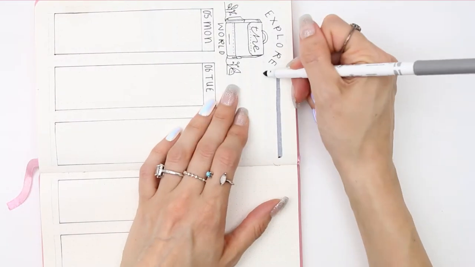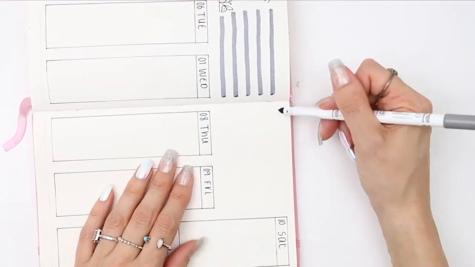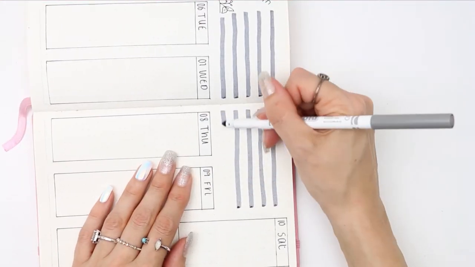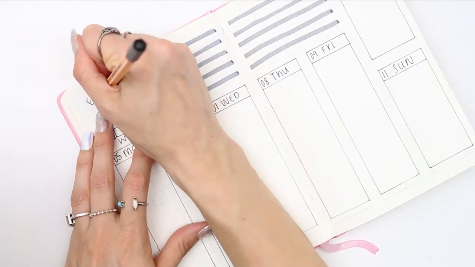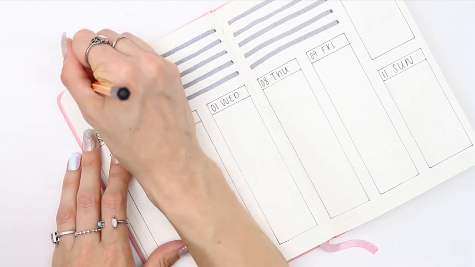Here again I'm just adding the lines, so every single week is going to look exactly the same, which I kind of like because it makes it look more cohesive when you're turning all the pages. It's just that each doodle up at the top is different.